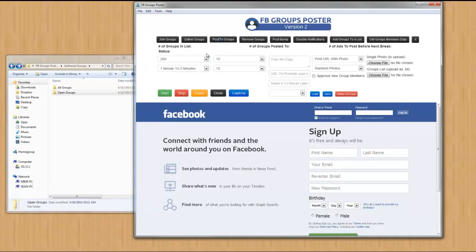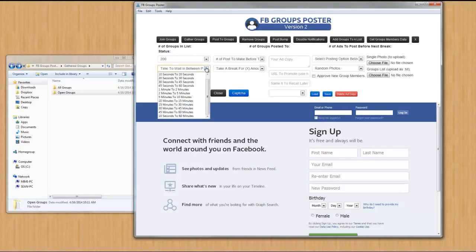Now, this is going to save a lot of you from being restricted from Facebook from posting to groups. I'm just going to show you this here in just a moment and break it out for you, okay? So, if you want to post to, let's say, 200 groups for the day, you choose 200, right?